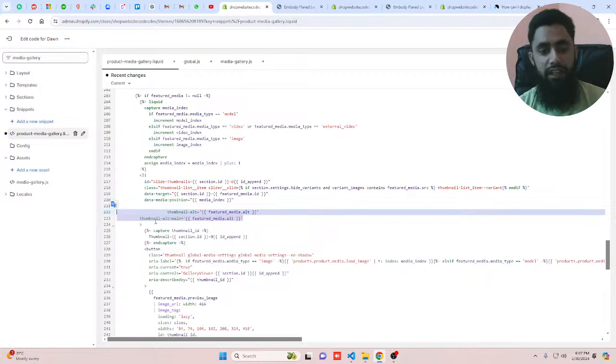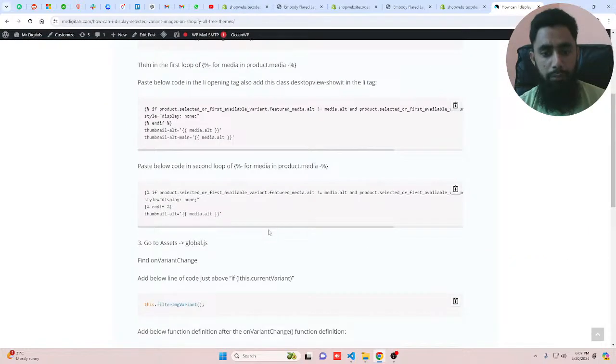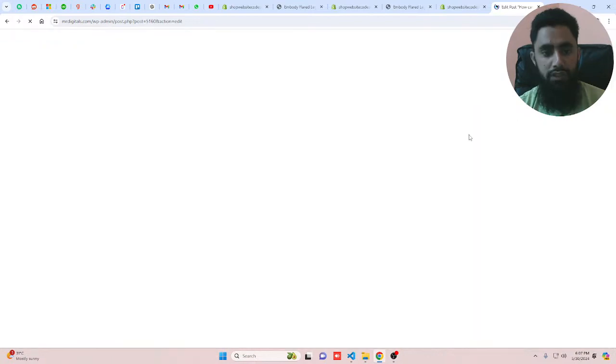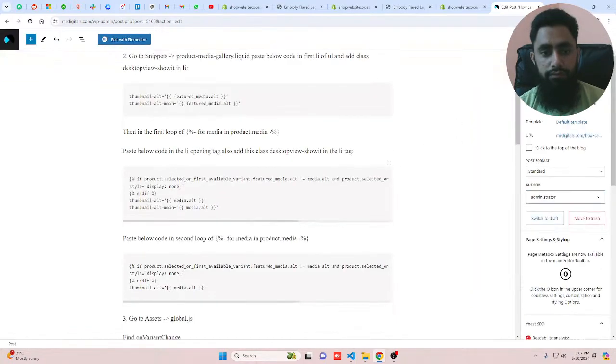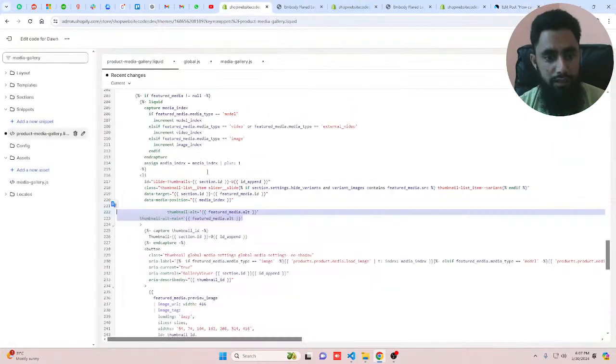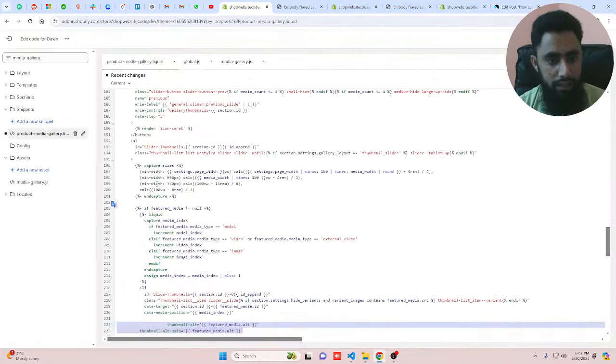Everything you have to do step by step like I did according to this documentation. But at the end, let me edit this post also so that you should not be more confused. I'm mentioning here, let me see. This is the li tag.